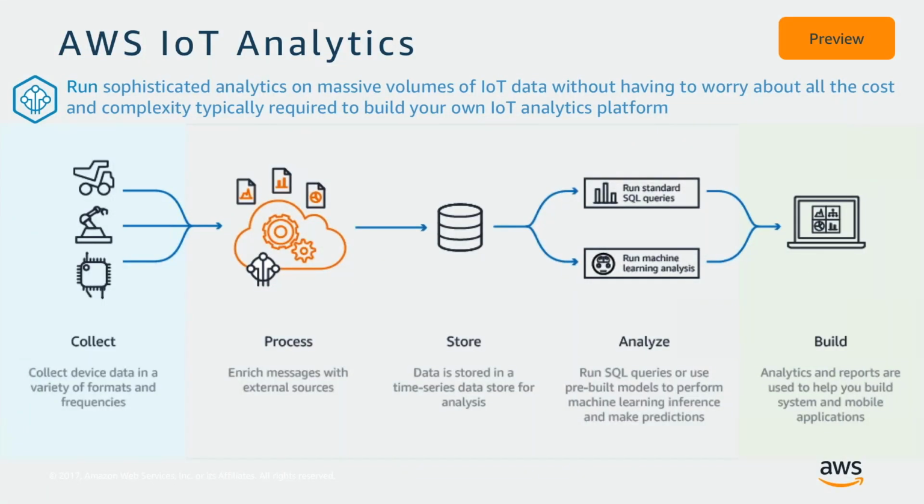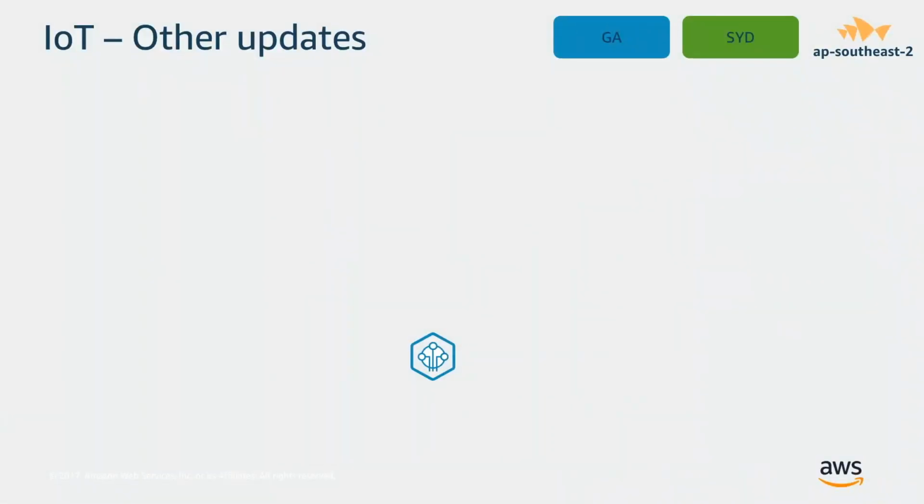Now, AWS IoT Analytics. It's a fully managed analytics service that cleans, processes, and stores large amounts of device fleet data, so you can query and analyze the data at scale. It also integrates with Amazon QuickSight for visualization of data and brings the power of machine learning through integration with Jupyter notebooks. We have a couple of customers using analytics already, iDevices, for instance, or iRobot. And we also have a couple of other updates.